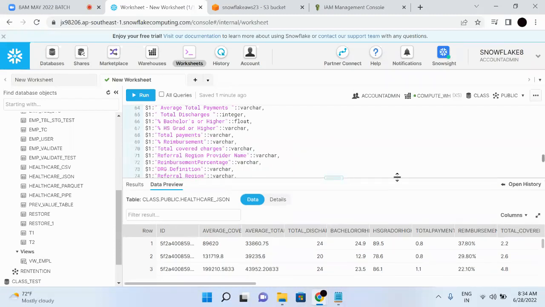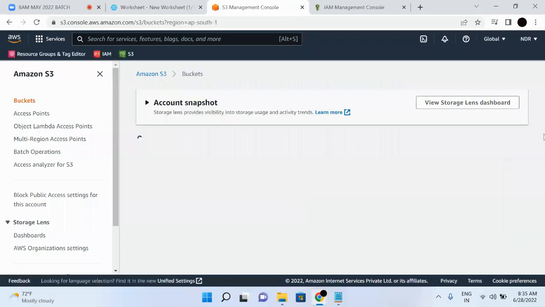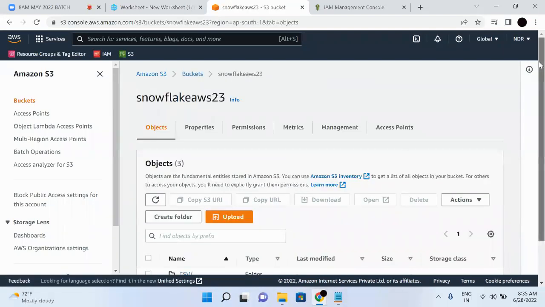But one challenge here, if you observe, whatever files are available in our S3 bucket, it can be in a CSV folder, or in a JSON folder, or in a Parquet folder, wherever it may be. So JSON, Parquet, and then CSV.